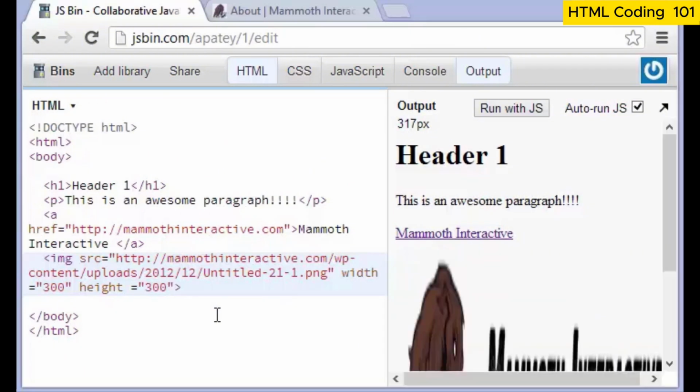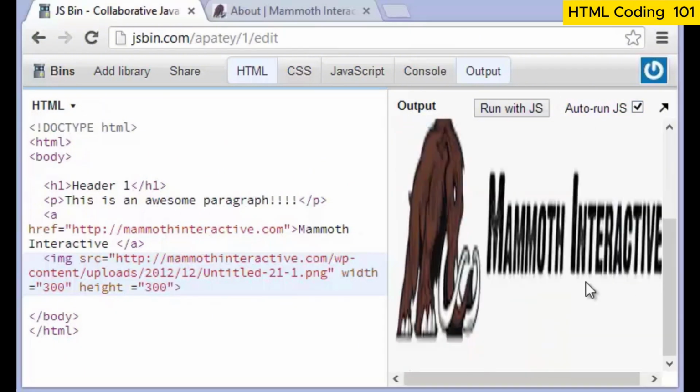Let's make this a box, all right? So everything is now distorted, and again, you don't want this, but I'm just showing you that if you put either one of width or height, it's going to scale it what we call proportionally, meaning that the width is going to be 300 and the height is going to scale proportionally.